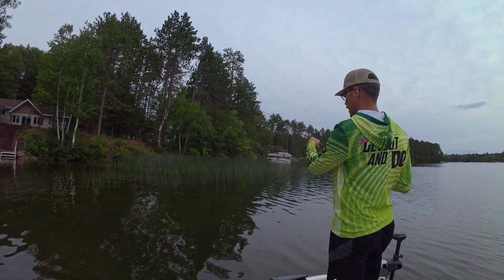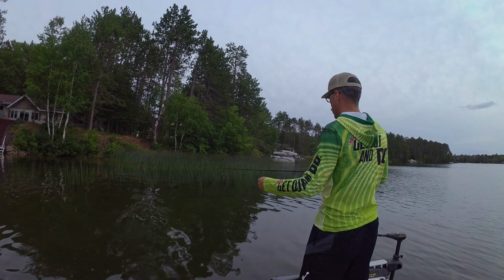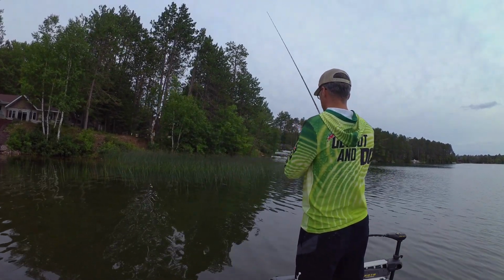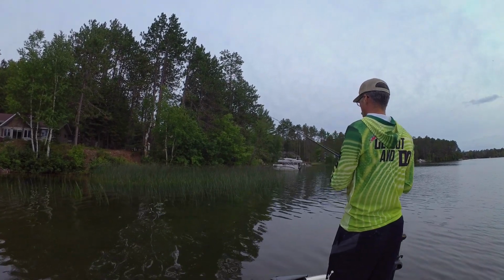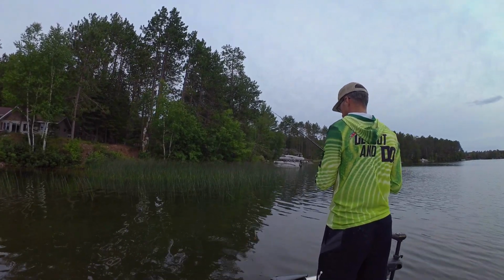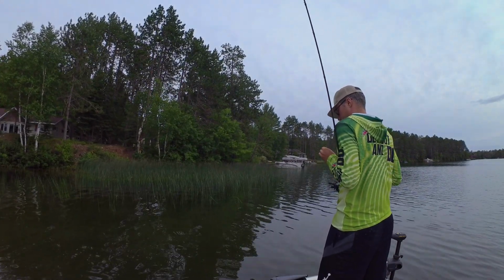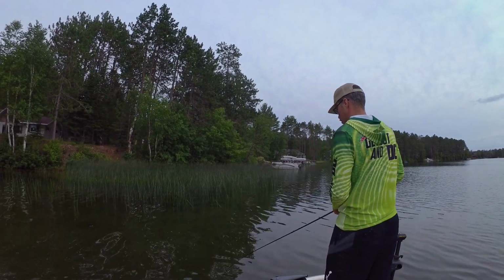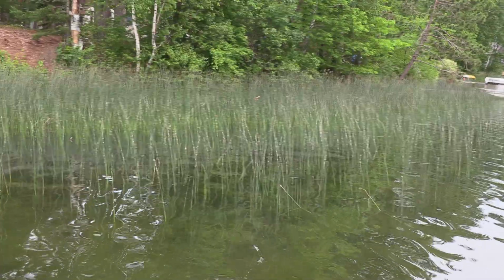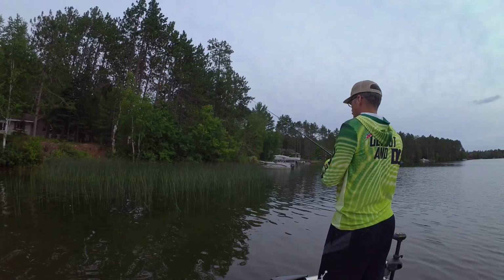Now I'll work the outside edges first, just in case there's fish here. It is some overcast, so the fish won't be super tight in there. And I'll work the outsides kind of quick because it's not as thick. Make sure my bait is 100% weedless. There we go. See if we're going from pitching to short range casting.